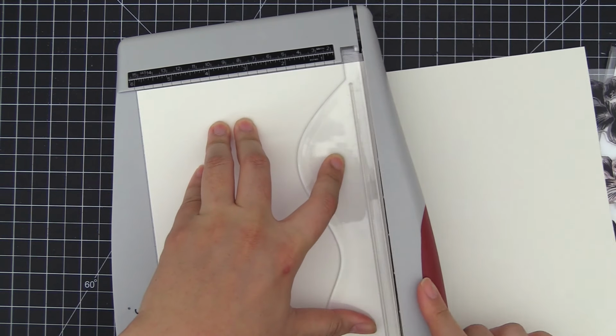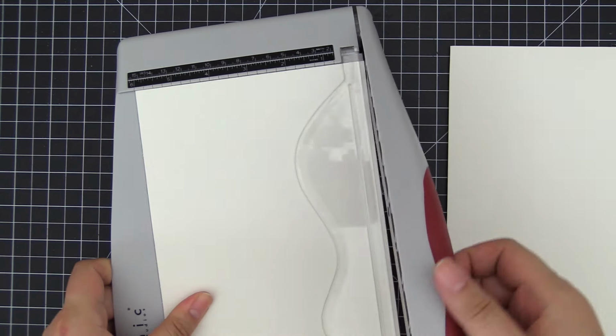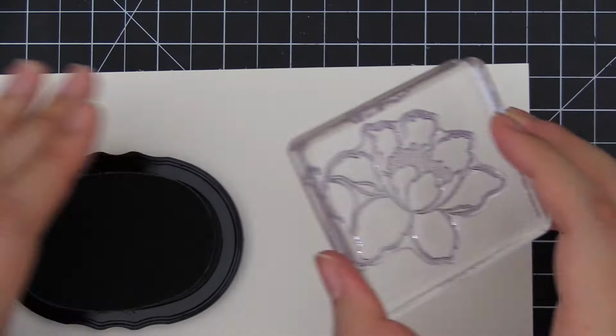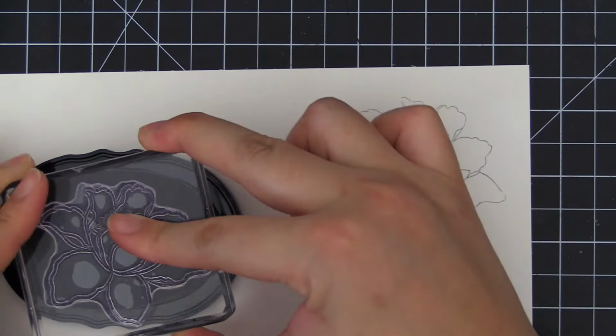So I took one sheet out and then I'm going to cut this in half so that I can just size down my work surface, and then you can save the other half sheet for later on.